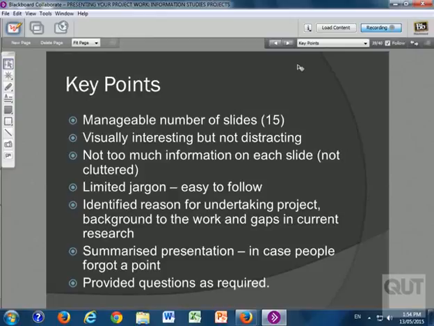And once again, provide the questions as required. I keep going over that, but it has been something that people forget to do, the questions. And I will say it again. I would put the questions onto slides, one slide per question, rather than try to just ask the question. I've noticed in the past when people do that, it often means that they have to repeat the question a few times rather than people being able to just read it from the screen. And of course, you've only got 5 minutes, so what happens is you lose time, and it doesn't help the presentation at all.